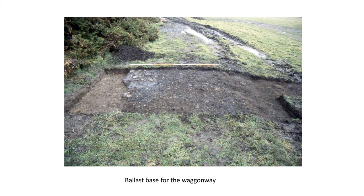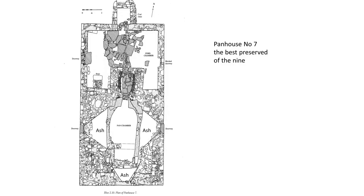This shows a little section of the ballast base for the wagon way, which brought the coal down to the rear of the pan houses and also would have taken salt back up heading towards Pittenway. Now we've come to the pan houses themselves. Anybody who's ever been to St Mornings would see one of the pan houses has been left exposed. The condition of them was all very poor, to be quite honest with you. But it was the one that clearly demonstrated the layout.